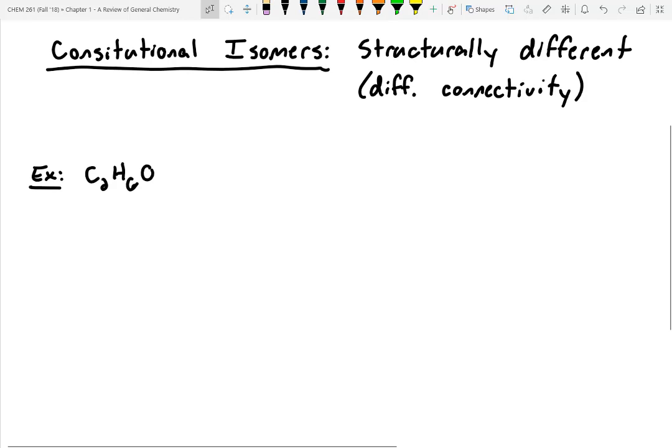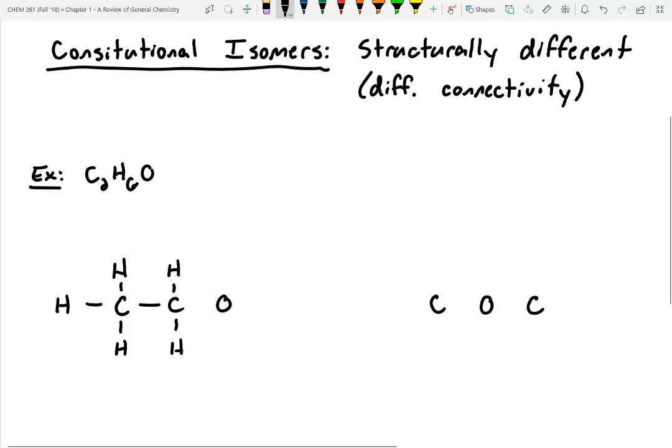All right, for the sake of time, let's go through this really quick. The first one could be presented where you have a carbon-carbon-oxygen connectivity like that, and then you space out your hydrogens around it. The other one could be a carbon-oxygen-carbon connectivity. So we're connecting them in a completely different order. The first one, we could say, all right, maybe we're going to have 3 hydrogens there, 2 hydrogens there, and then our remaining hydrogen over here. This is ethanol, everybody's favorite alcohol. It's the drinking alcohol, not methanol, the type that will make you go blind.